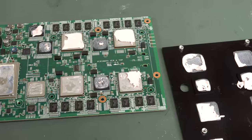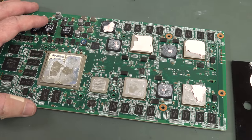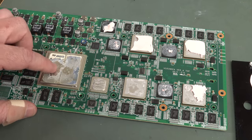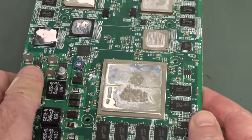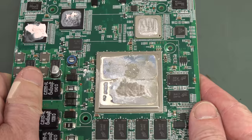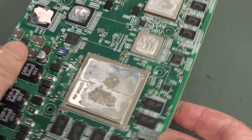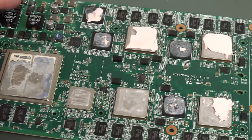And I got the heatsinks off this bad boy. This is obviously the video encoding, decoding. Unfortunately, my scraping technique didn't work very well with this. It is an Altera something. So it's an Altera FPGA, something FPGA, a big-ass FPGA, as you'd probably expect. I looked at the numbers on these, but herein lies the issue.